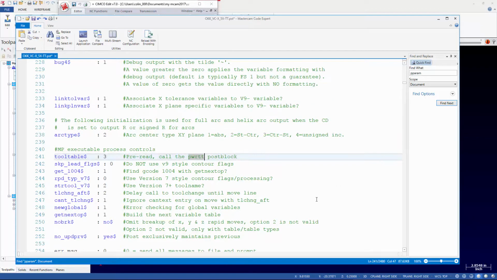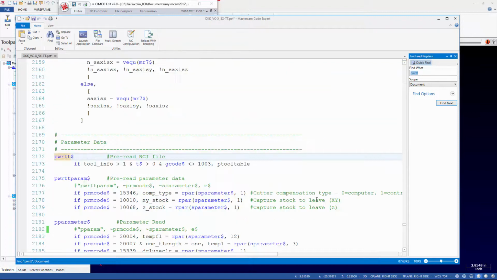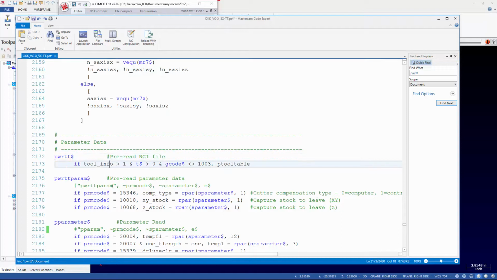And it makes these calls to PWRTT. All PWRTT does is look to see if tool info is turned on. It looks to see if this is the first tool change to a new tool number, and it looks to make sure we're not at the end of the file. And as long as those three conditions are true, we call P tool table.